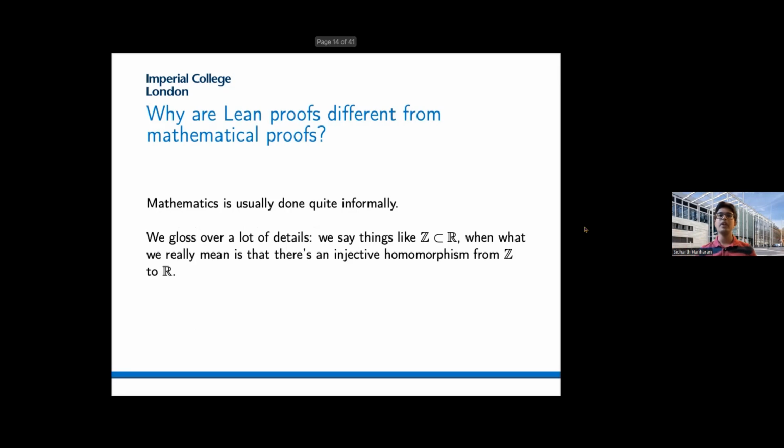And I have an example over here, right? We say things like the integers are a subset of the real numbers, right? But that's not actually true in the strictest sense, because the way that we define the integers is very different from the way that we define the real numbers. The integers are defined in terms of ordered pairs of natural numbers, whereas the reals would be defined in terms of Cauchy sequences of rational numbers, or in terms of Dedekind cuts, or whatever definition you prefer. Therefore, what we're actually trying to say is, there is a ring structure on Z, there's a ring structure on R, and there is an injection that respects this ring structure that goes from Z to R, and that's really what we mean.